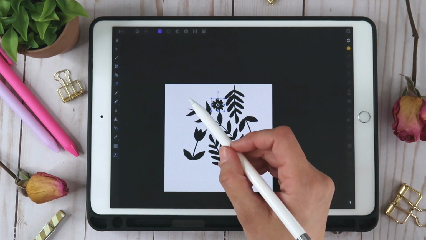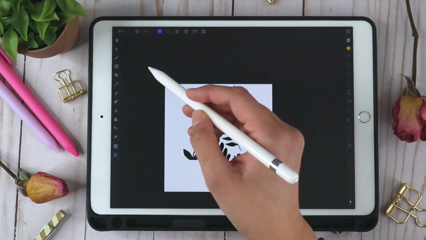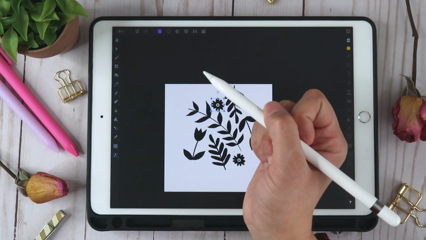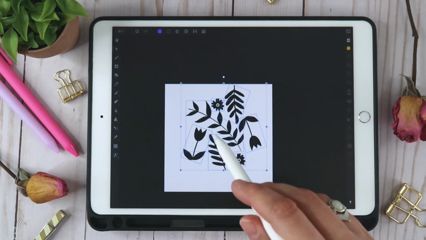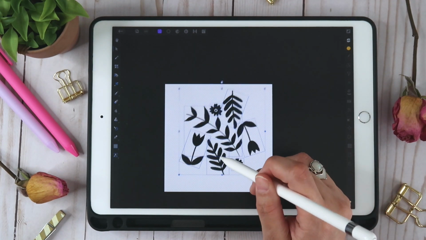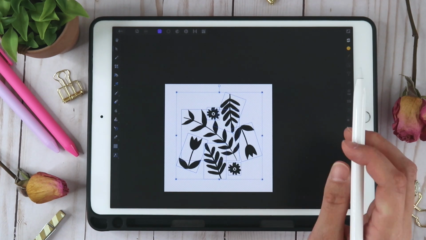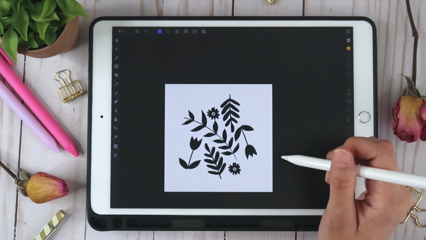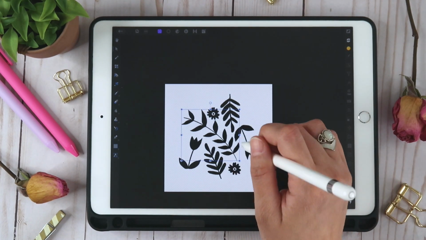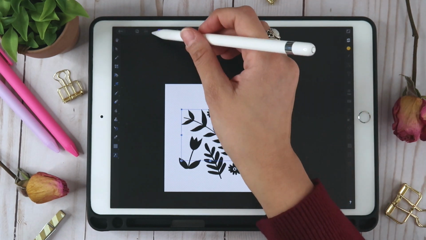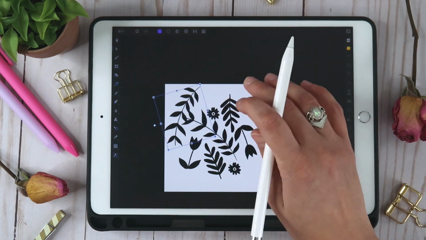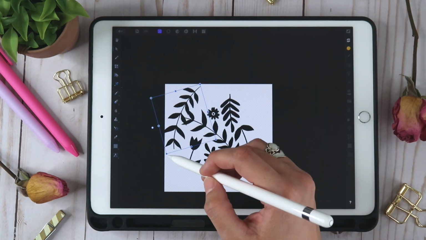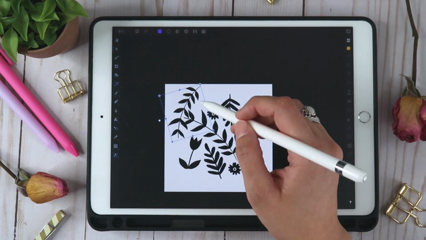And then what I'm noticing is that things are getting a little too close up here. So what I'm going to do is select my move tool on the left hand side, drag over my entire artboard so that all of my elements are selected, and then I'm just going to pull it so that it's more centered. Once I've done that, I think I'm going to copy this floral element one more time and see if it makes sense to place it anywhere. And you can also resize things as well. They don't always have to be the same size.